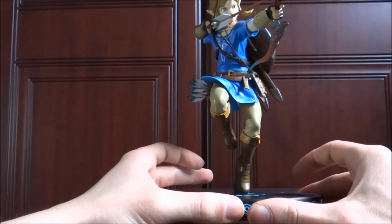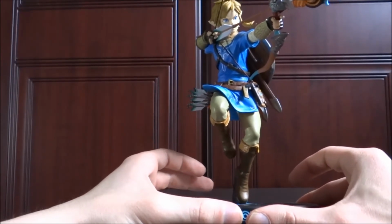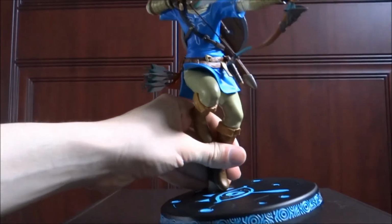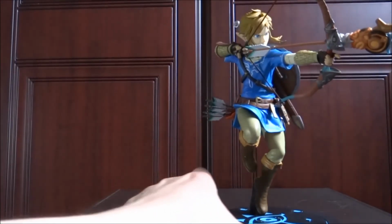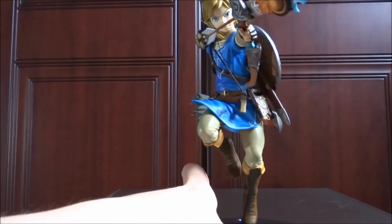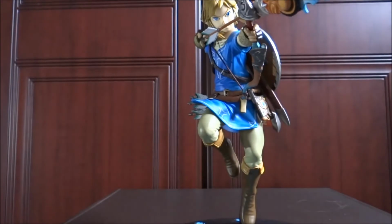It's not as light as a bootleg figure, where it feels like you're holding literally air. It definitely has weight to it, but the weight is in the figure itself. The base feels almost hollow inside. So for a lower end figure, and I say lower end, it's still £60, I'm very impressed. And my favourite feature from looking at this figure is probably the face.